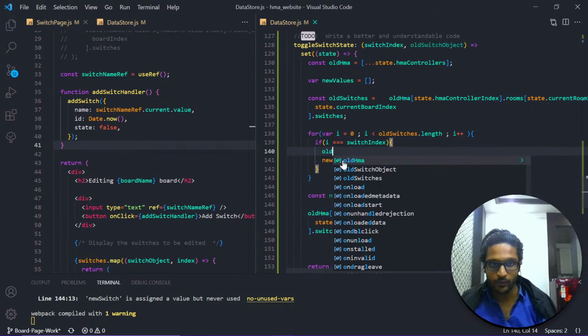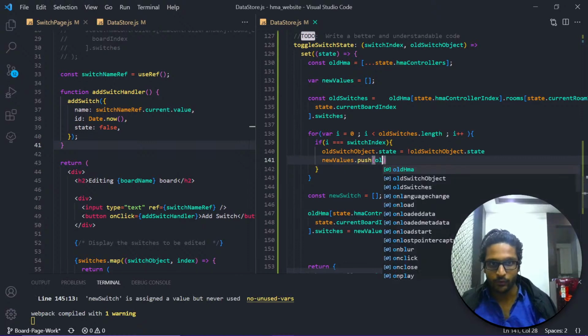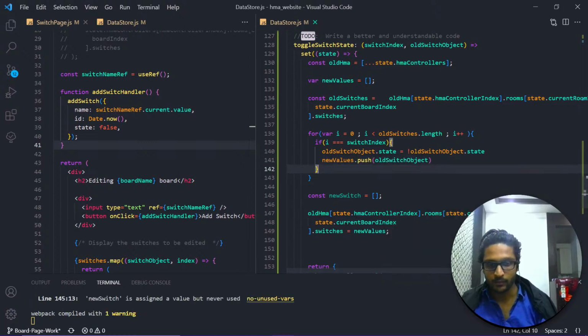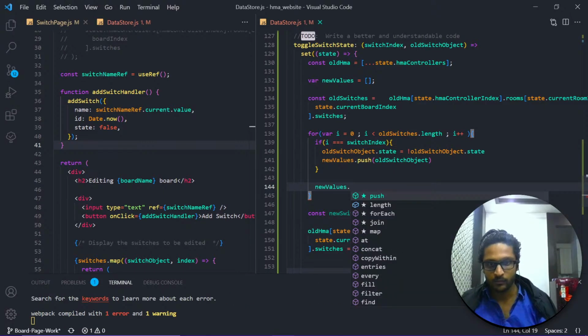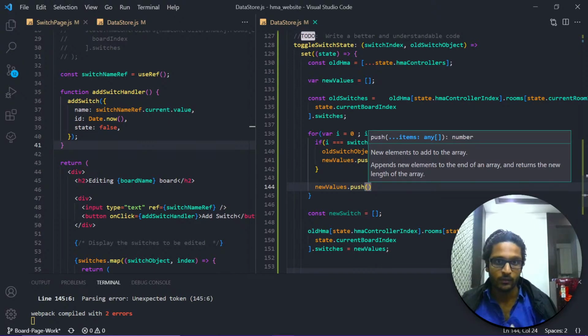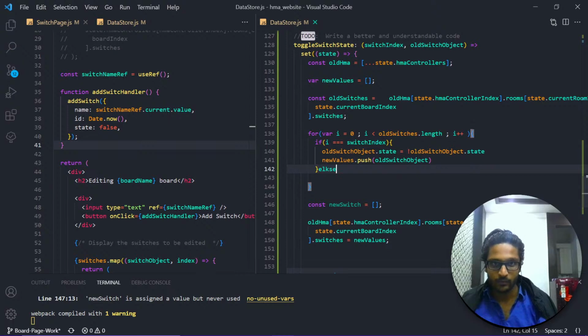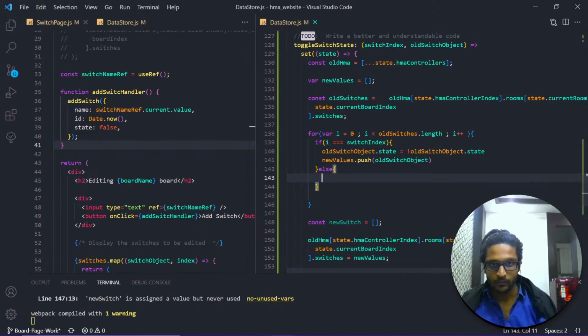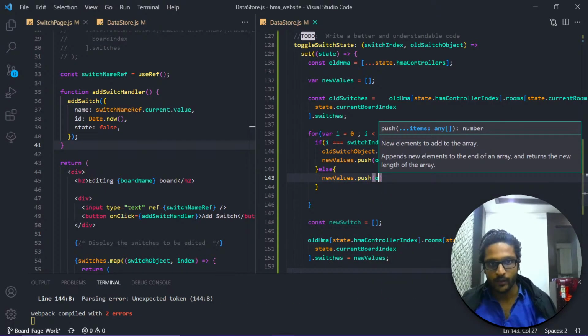However, the old switch object state is going to be old switch object dot state, and then push that old switch object. Otherwise, you don't need that state. New values will be pushed as they are from the old switches.